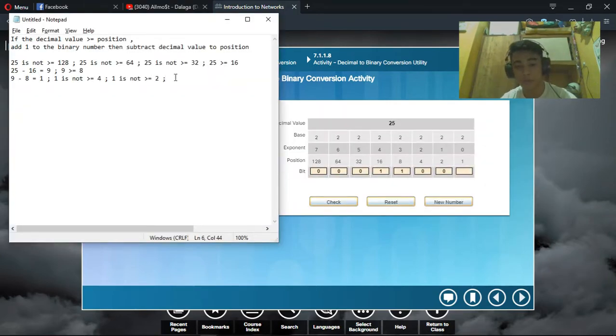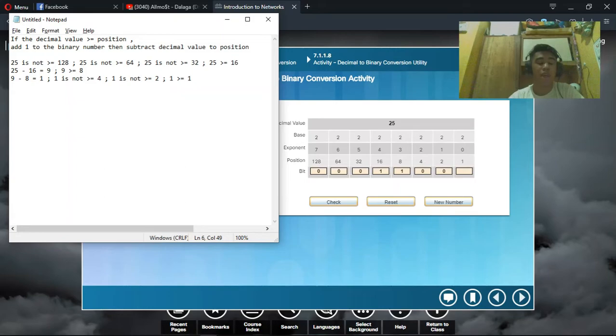Then next, is 1 greater than or equal to 1? Yes, it is, because we can see the equal symbol here. If it has no equal symbol, it's wrong, because 1 is not greater than 1.